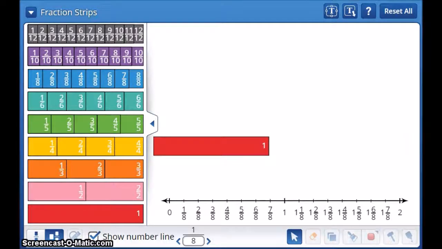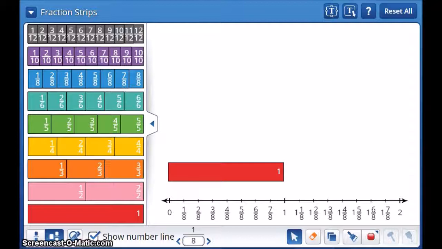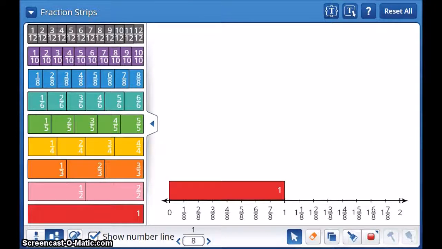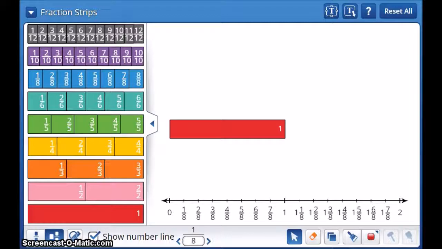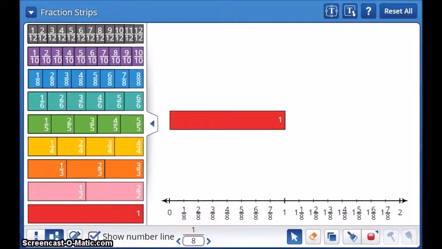So this week we're going to be on this particular lesson, we're going to be doing comparing. So you saw I grabbed one whole, and I left the line bar up here because I feel that it's vital for the students to be able to see what 1 is. So here's 1. And then we are going to be comparing fractions.